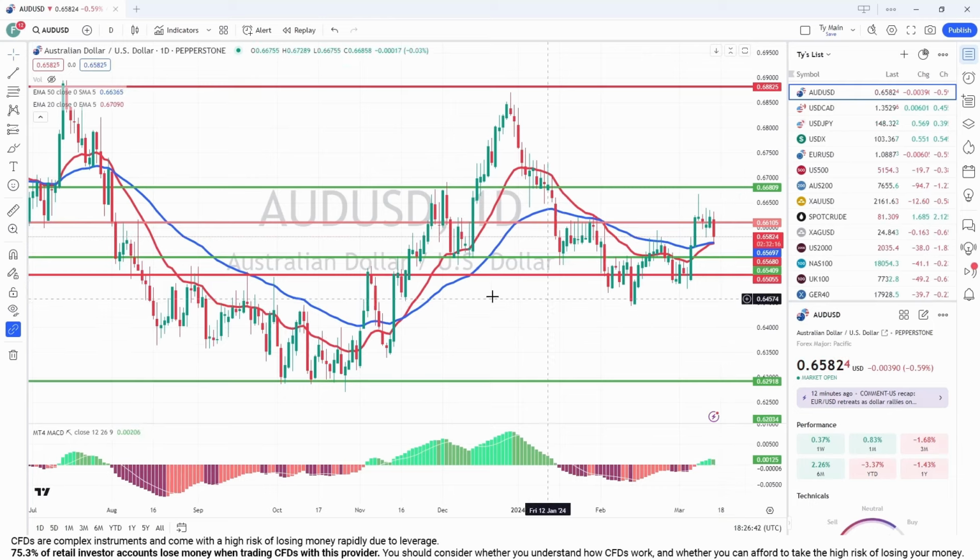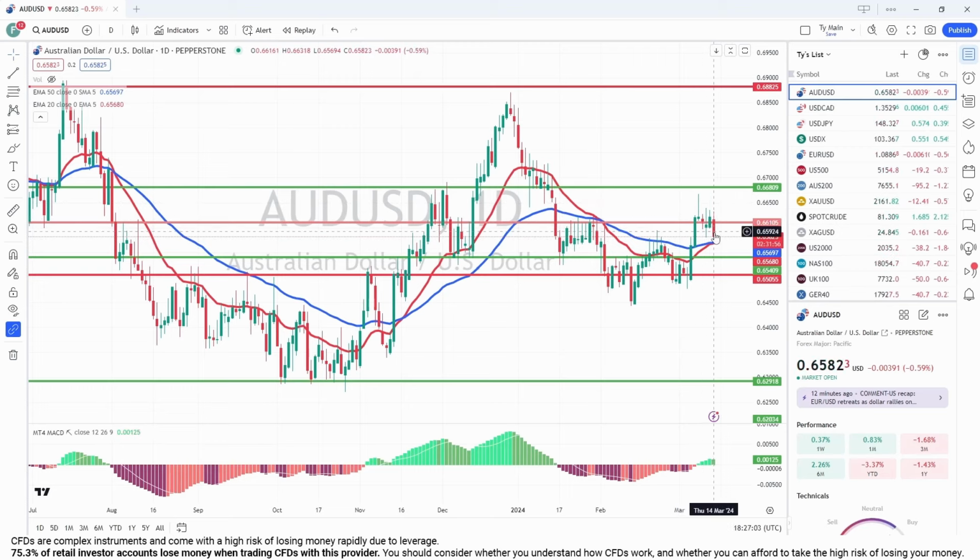All right, so we'll start out here with the Aussie USD, and a really good example of when a market really finds resistance at a certain point, how quickly it can react and actually get back down to a level where we would fully expect it would find support. So you can see it obviously had a really big move up, but it struggled around that 66.20 area to hold up there.